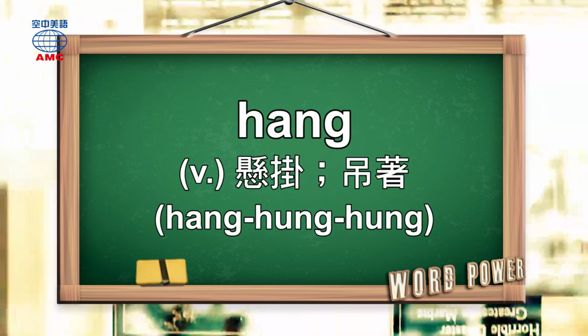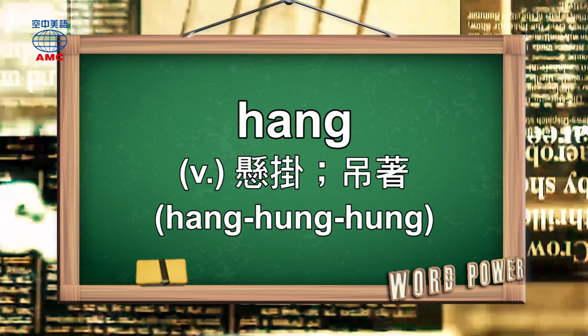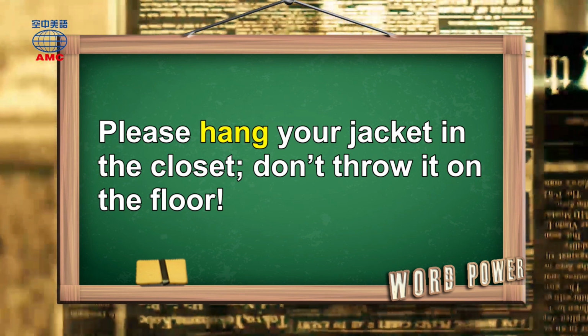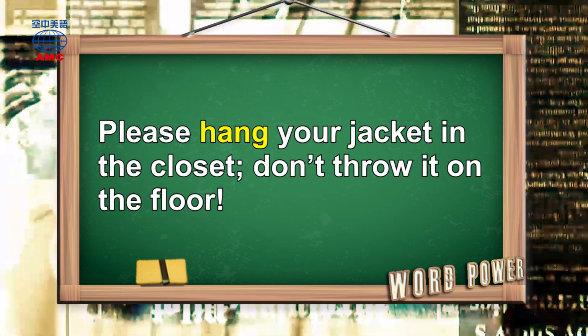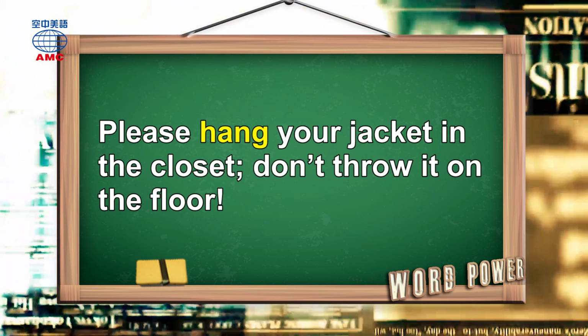Hang. Hang, hung, hung. Please hang your jacket in the closet. Don't throw it on the floor.